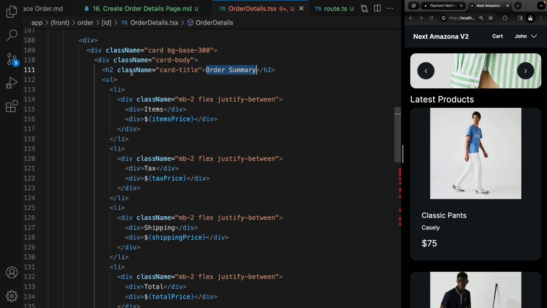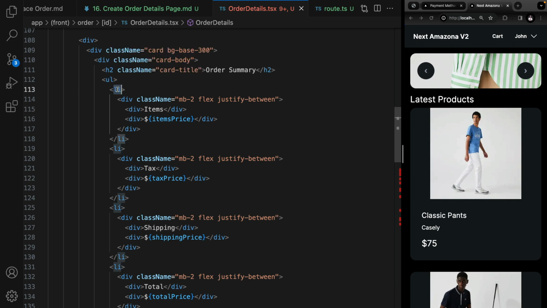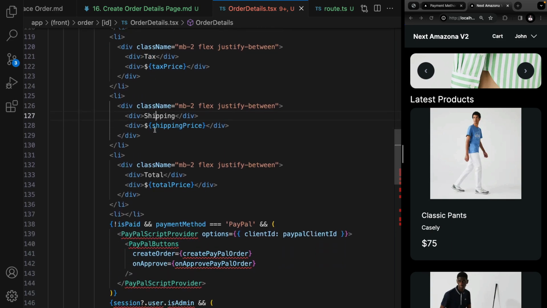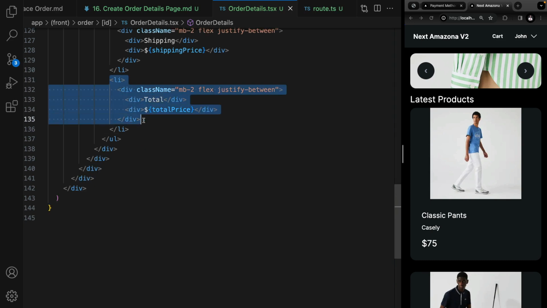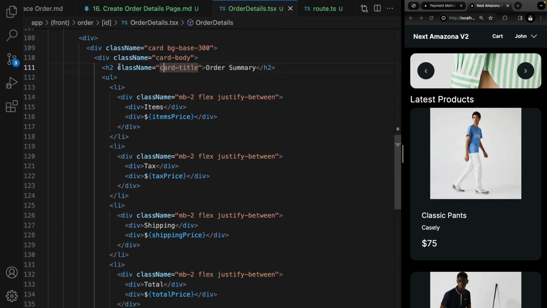Make it bold by setting the class name to card-title. Here we're going to show items, tax, shipping, and total price. Shape an unordered list for the first list item. Display items price, tax price, shipping price, and total price. That's it. Great. Here is the order summary div.